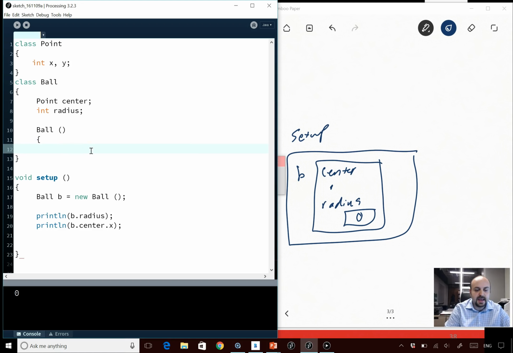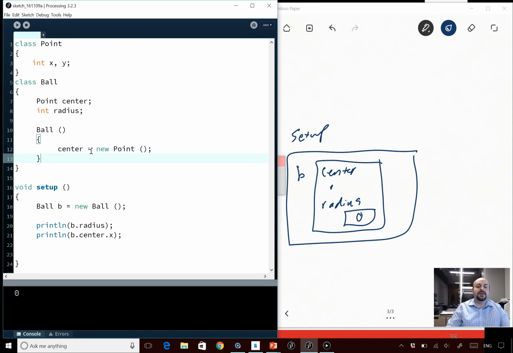Inside of this constructor, you would say center, which is of type Point, is going to be calling the default constructor. Now what's going to happen is when you construct b, inside of b you are going to construct an instance of Point. So this diagram will look like this.